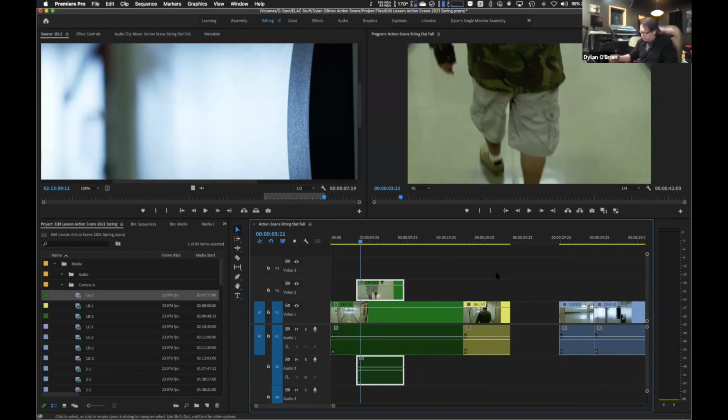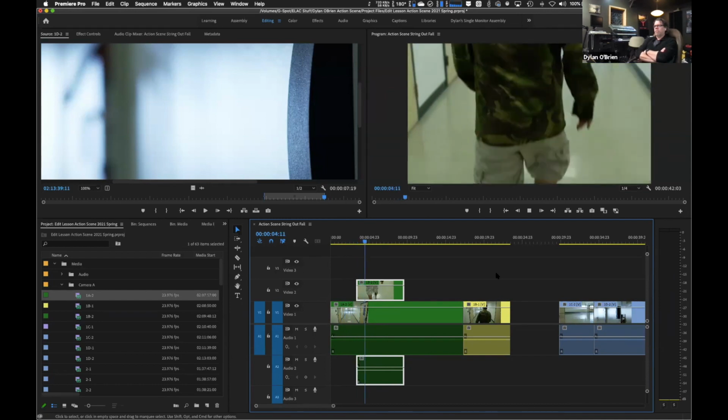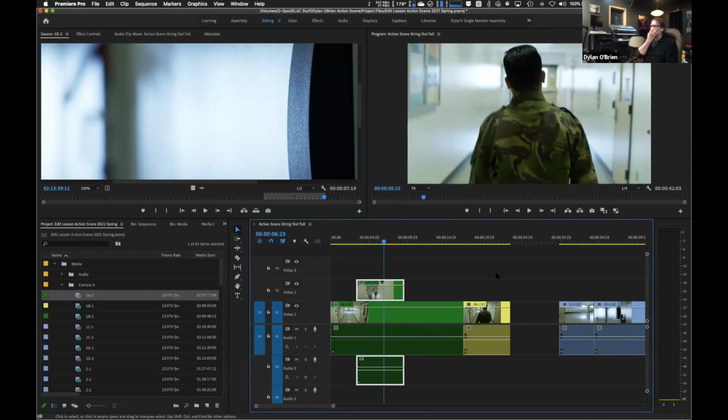So now I'm going to see, okay, how long do I want the shot in here? So now I'm going to go back to Home. I'm going to hit L and just look at it for a second. 1, 2, 3, 4. Okay, a tilt up like that. Okay, that's not bad. So now I'm going to go up here.